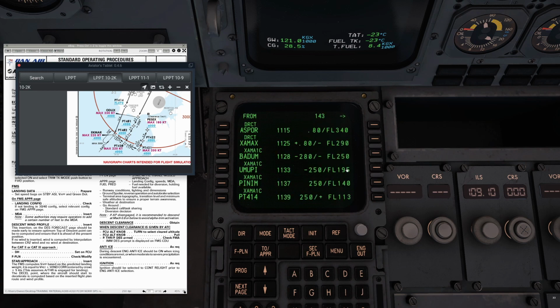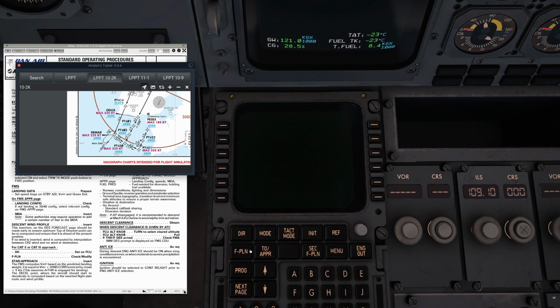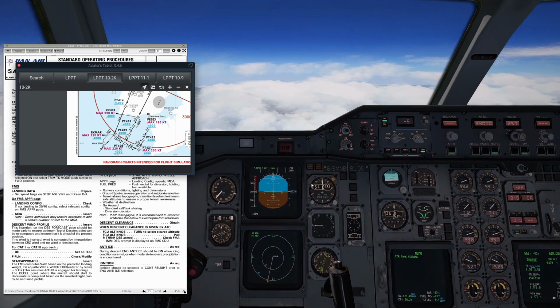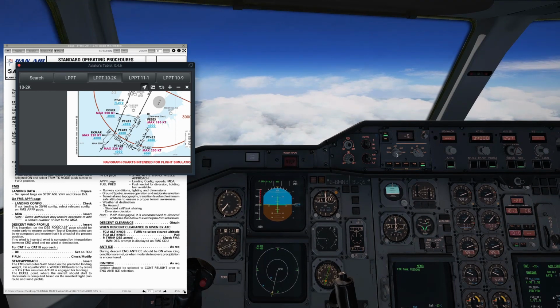Then we're losing 5,000, we need 15, and we have 33, and so forth and so on. So if you have time in the cruise, just check there. This FMS is really good at calculating all of that. It's rare that it makes mistakes, but it's another check, and it's quite useful to know that you are in a comfortable position. So you can plan whether you need speed brakes, or descending earlier, and so forth and so on.